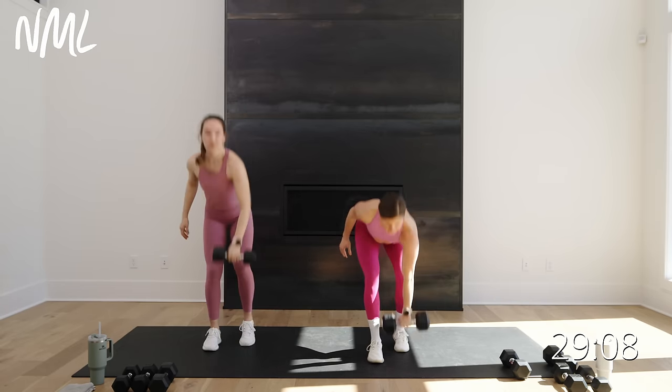Come on. One at a time. Come on. Dig deep right here. Come on. Prove to yourself how mentally and physically strong you are in this moment right here. Come on. Yes, you can. Let's go, team. There you go. Nice work. Keep pushing. One rep at a time.